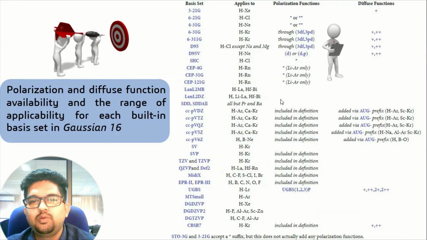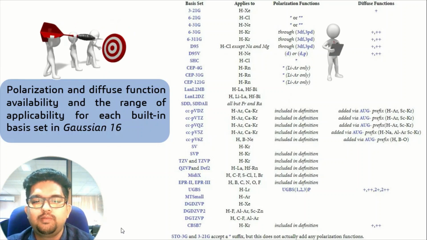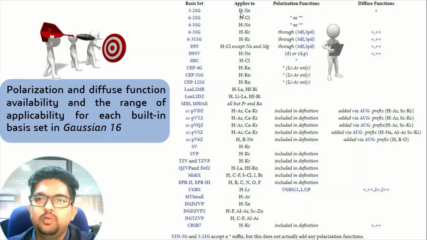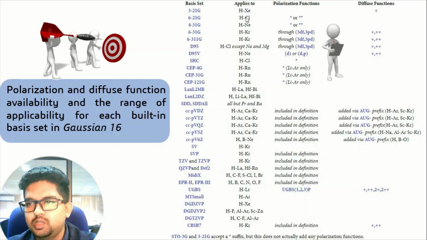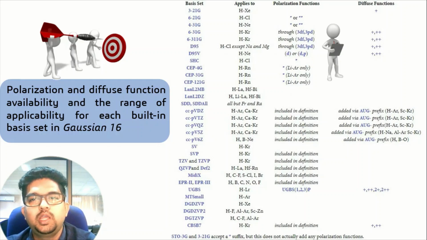And if you look at the Gaussian software, there are various basis sets available for different molecules, or rather different elements. This is the basis set, and these are the elements, from hydrogen to xenon, from hydrogen to chlorine. These are specific basis sets available for specific elements. So you can check the Gaussian manual for whatever version you are using. Suppose you are using Gaussian 9 or 16, there are certain differences, as they have included some more basis sets.